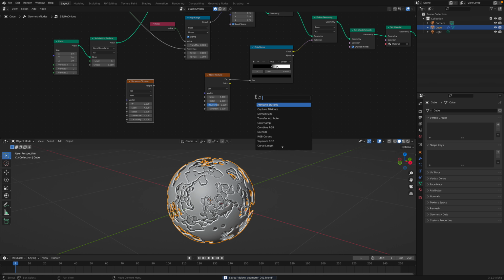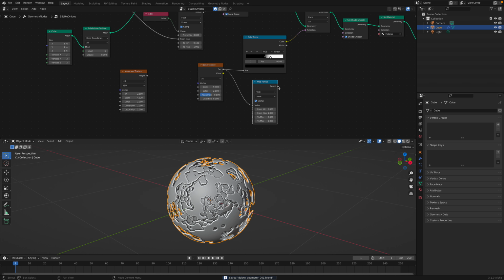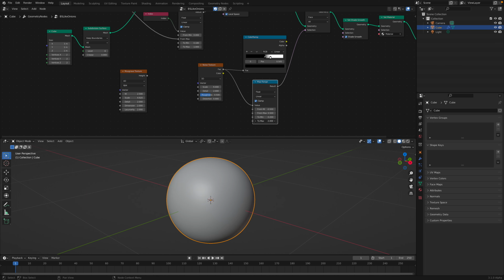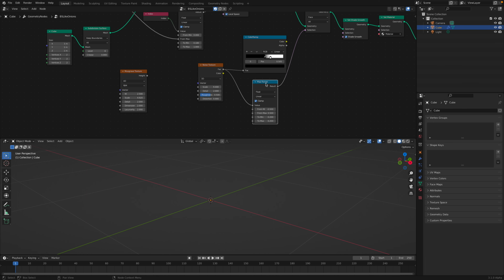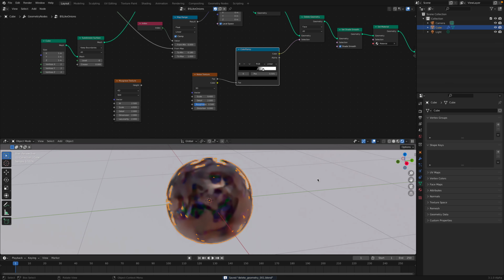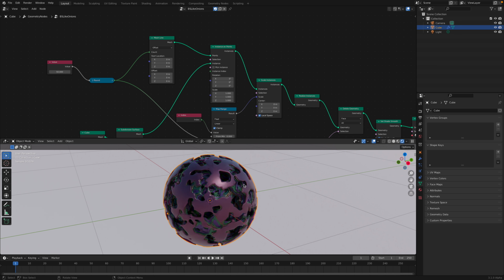You can also use map range if you prefer to use map range to get the value. So the value between 0.5 and 0.5, and then just play around with the number until you get something. But I think it's easier using color ramp. Okay, there you go. Let's make like 50 duplicates. So we have like a planet, some kind of planet.